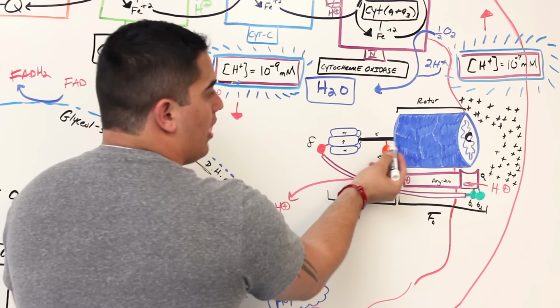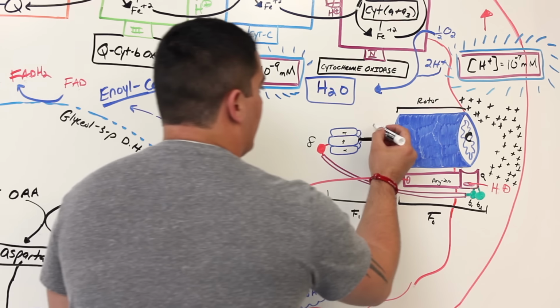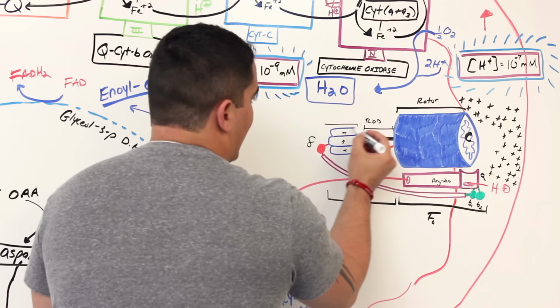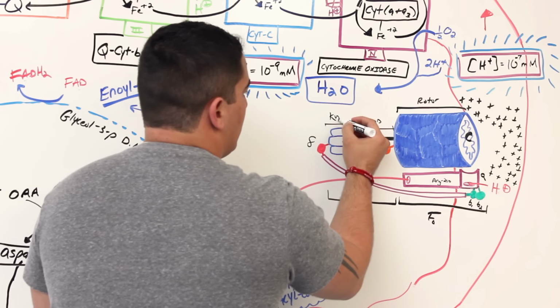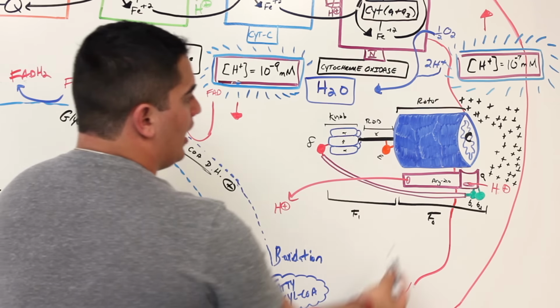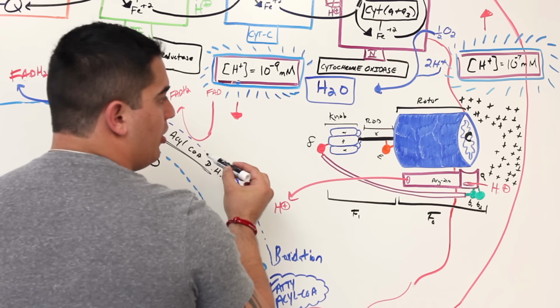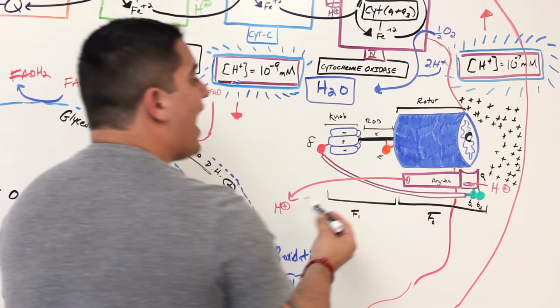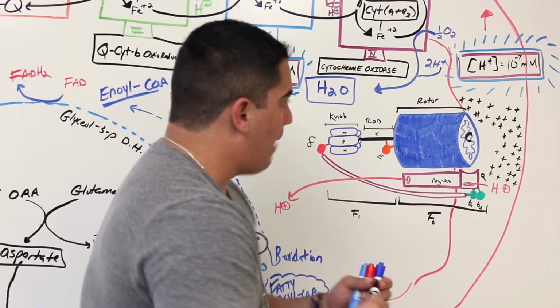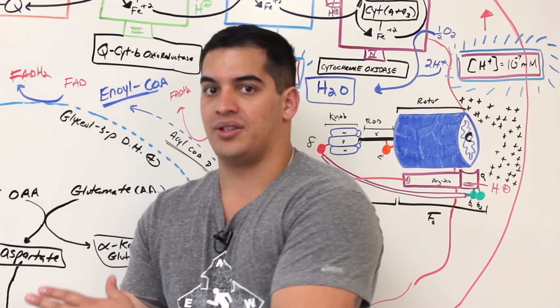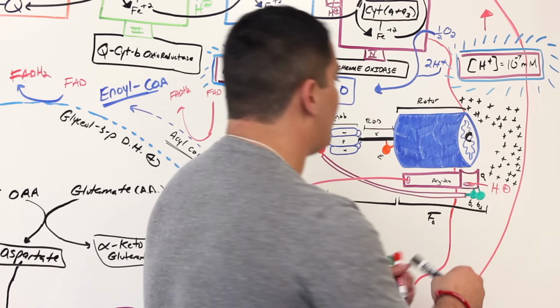And then this black knob part right there, that's the rod. This is actually the rod. And then this part right here is going to be the knob, specifically the catalytic knob. And then this whole part here with the A and the B1, B2, and even the delta subunit, this is all part of the stator. What happens is, whenever the arginine 210 is passing the proton from one side to the other side, it creates this little rotation.